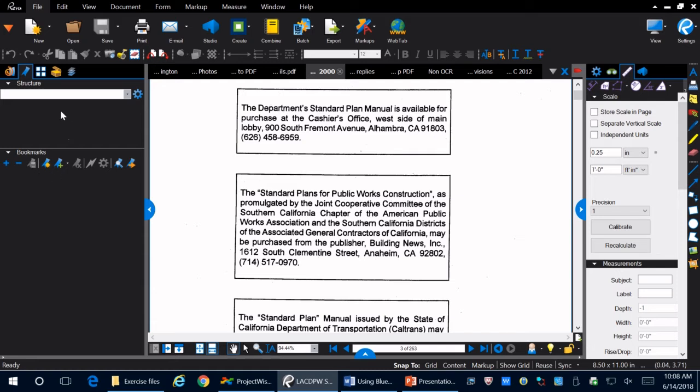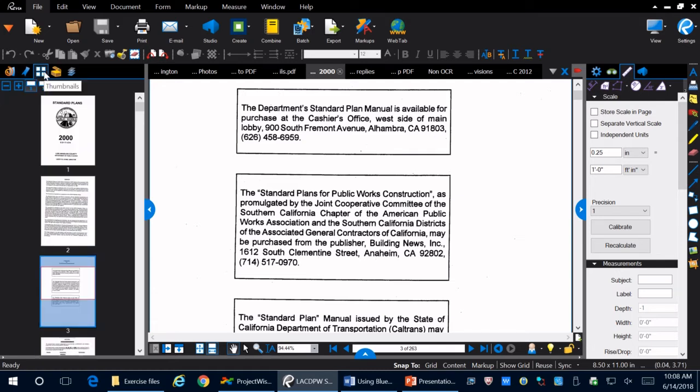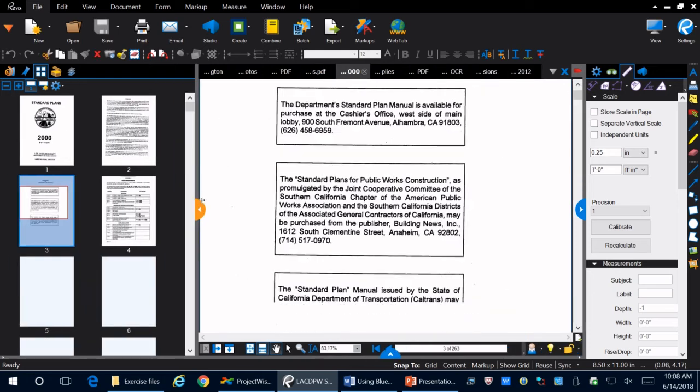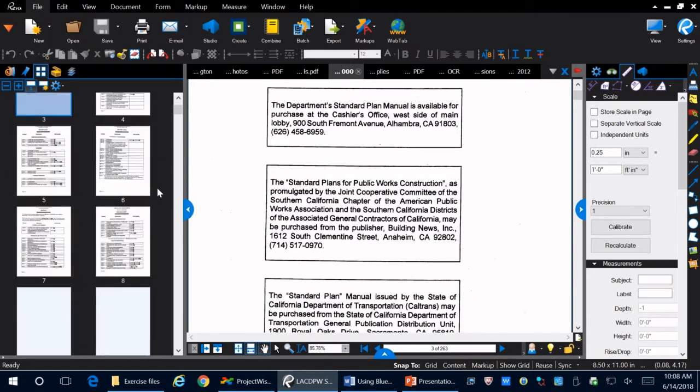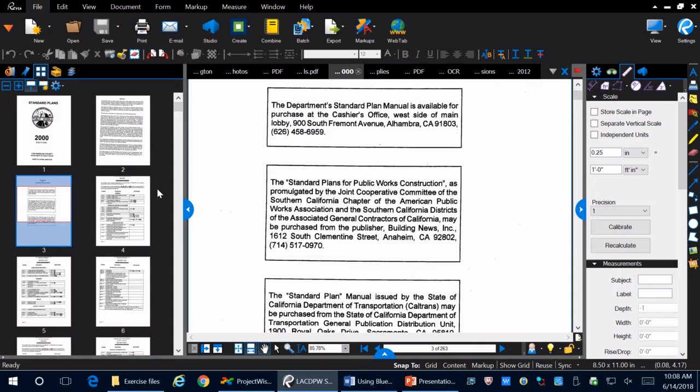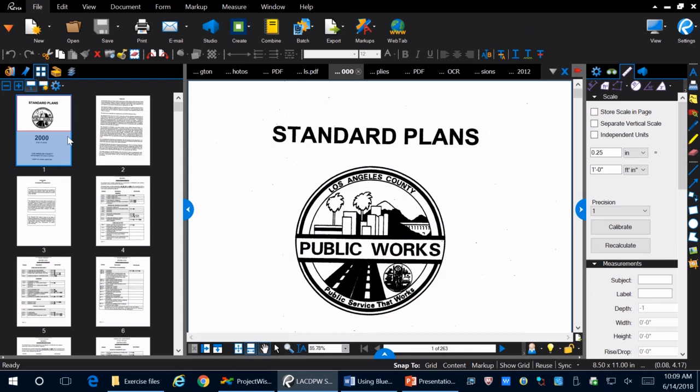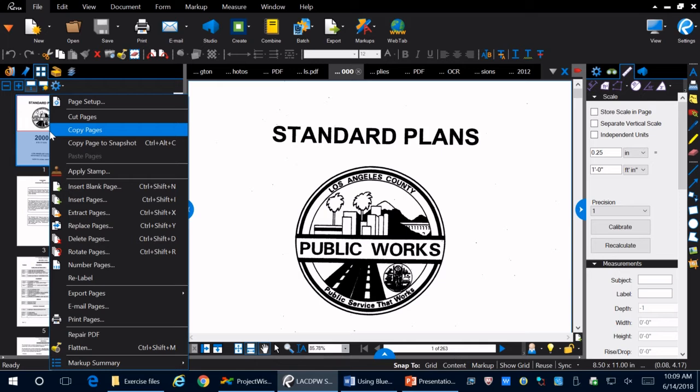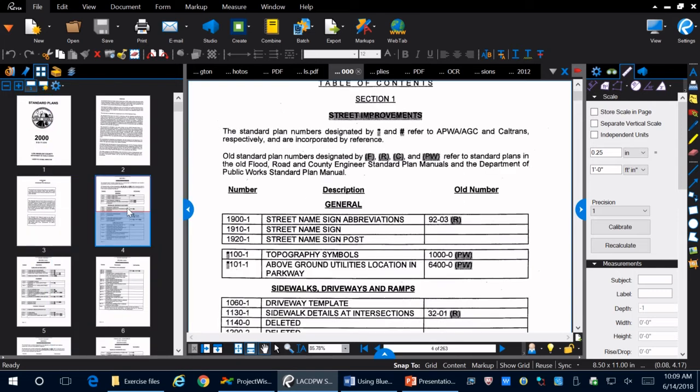Thumbnails, that's the next one here. Basically you can see all the pages in your document at a preview level. And what's cool about this one is you can manipulate pages, as far as cutting pages, copying pages, moving pages around. You can right-click and do this, but you can also drag them. So if I wanted to move a page, or multiple pages, to different parts of the document, I can click and then drag it.